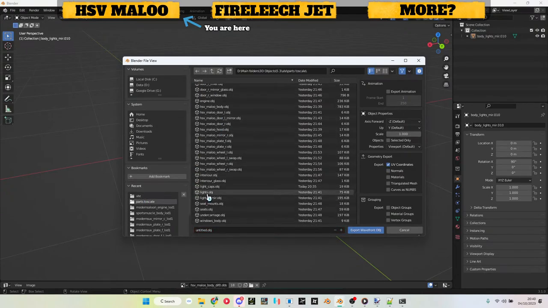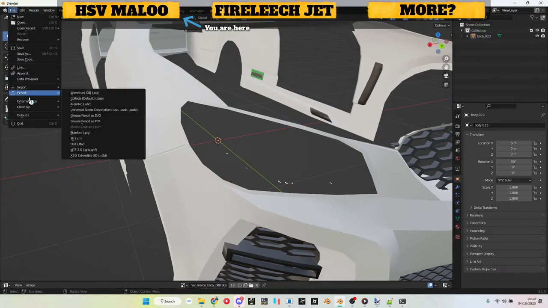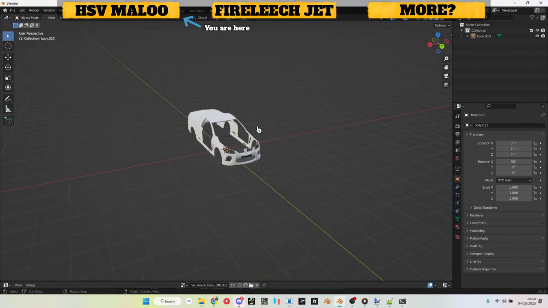That was lights, front mirror. And I also edited the body. Pass the scale. Body, alright.